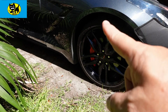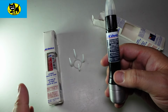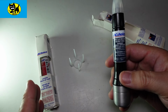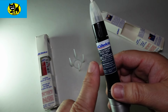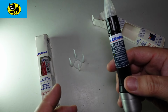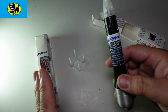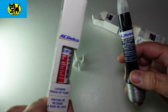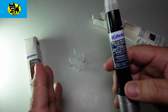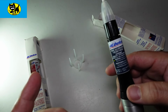So if you have any questions, let me know. Okay, to recap, this is the ACDelco touch-up paint. This comes in a variety of colors, in my case for my Corvettes, and it's the exact color match paint that you want. Especially if you have a hard-to-match color like metallic gray, you want to have the exact paint. You don't want some random version of torch red just being red, or metallic gray being some other kind of just gray or too metallic or whatever. You want the exact paint. It makes sense, guys. It really does. And these aren't that expensive.